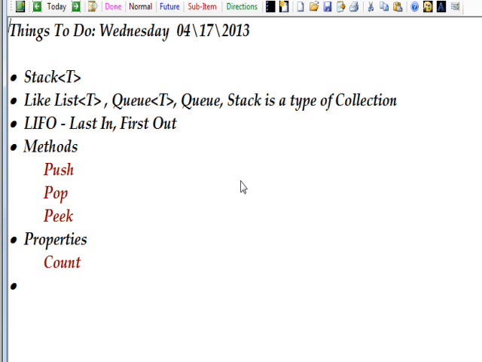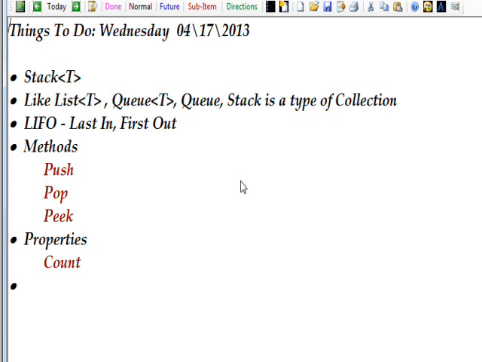As I said in the previous video, the queue is a FIFO organization where it's first in, first out, like people in line at a movie. The first guy that got in line is the first one to get into the theater. And LIFO is last in, first out, which is the stack organization. It's like a stack of plates where you stack the plates up, and then the first plate you take off is the last plate you put on. So the last in is the first out with a stack.